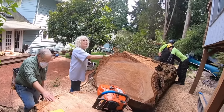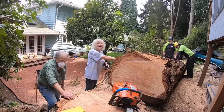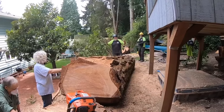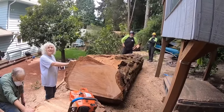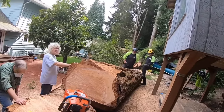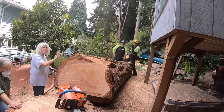A lot of people don't realize, too, the bigger they get, the faster they grow, because it adds wood. So as the tree gets bigger, there's more surface area to add wood to. So they actually get bigger faster the bigger they are. Oh, great. So a big tree will grow faster than a small tree. Girth-wise. Well, yeah, because every dimension, it's adding wood. So the more tree there is, every bit of it's adding wood. So yeah, the bigger it gets, the faster it grows. It does seem like the last few years, I just want to go. Right, right. Because that's the thing, they're small for a long time, and then all of a sudden you look at it one day and it's huge.